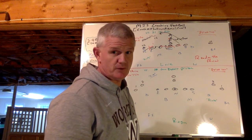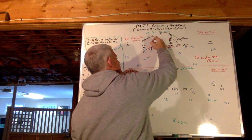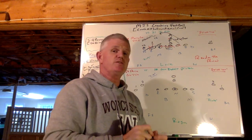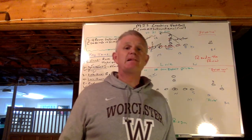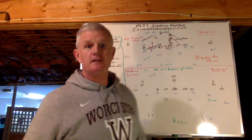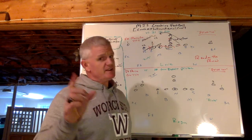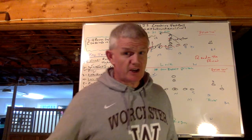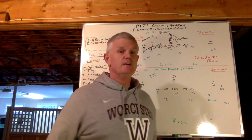But when that happens, okay, either a fan block or a pass set, what we say is cross his face into B gap. Because if you go backfield shoulder, you have no chance at bending. He's pass setting, everybody else is run blocking, bend. You're on the backside. You don't hear pass, bend. You're on the backside. So that's a tough one. So if you get that one, or you know you're going to get that, or you think you're going to get that one, you got to drill it and rep it, drill it and rep it, drill it and rep it.